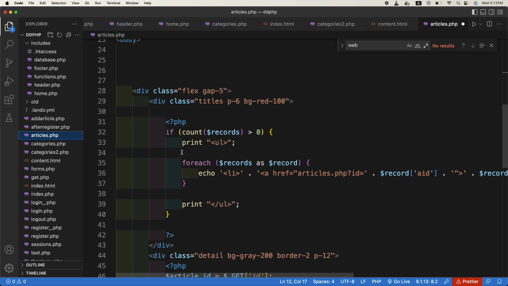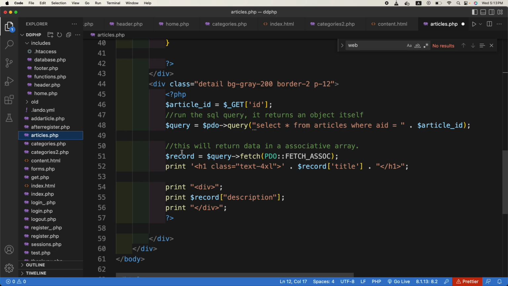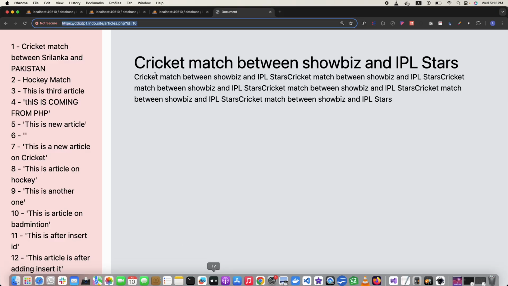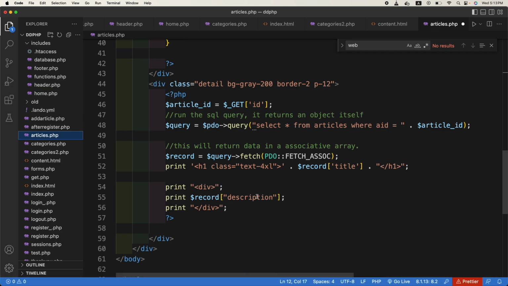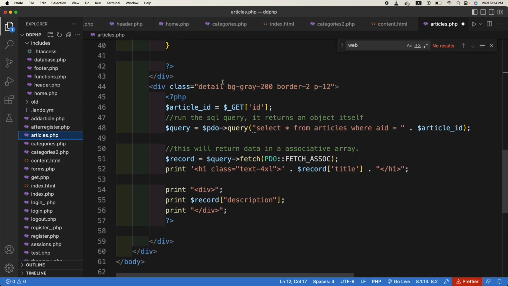But if the id is there in the URL, then for that we are using this query at the bottom of the page.